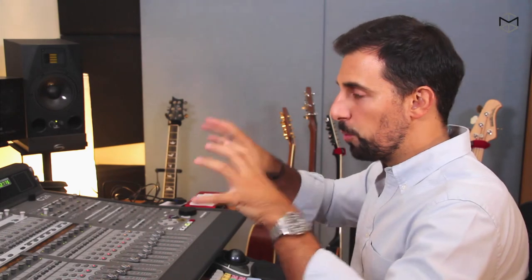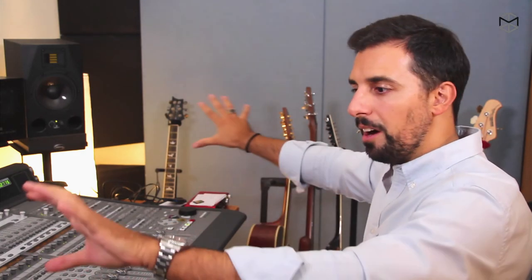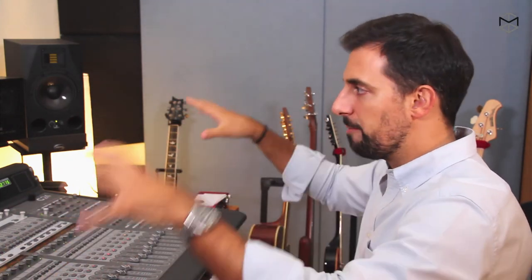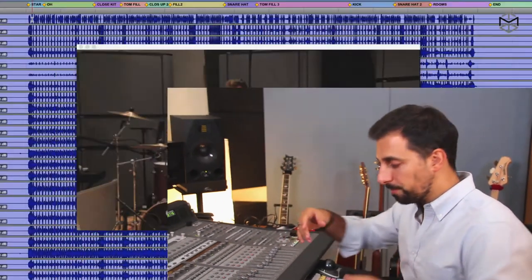Again, I'm using them to bring up a little bit more of the room, but in a type of stereo scenario which is almost beyond our stereo panorama. Considering where we have positioned them and the way we have panned them, now we have the drum kit right in the center, and these two microphones at the completely opposite sides behind the gobos.